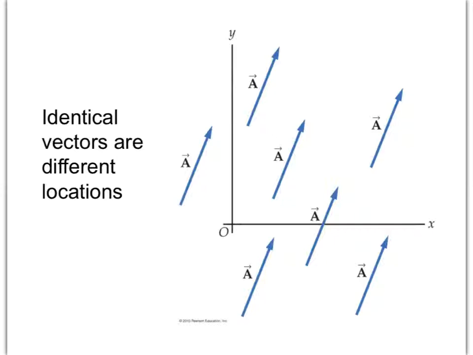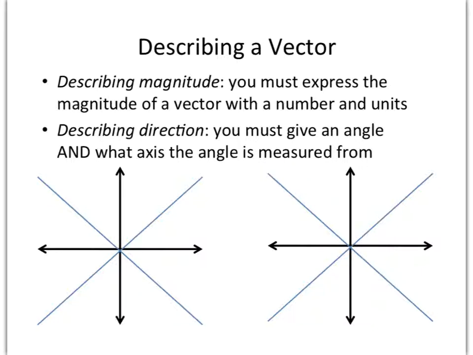So if we look at this little graphic right here, these are all the same vector, even though they're in different places. They're all the same length, it would appear, and they all have the same angle from the x-axis. That angle is all the same angle. So we're going to treat them as if they are the same vector. Well, they are the same vector. Okay, so the magnitude is the length of the arrow. But what about direction? How do we talk about direction? Well, we have two different notations for vector directions.